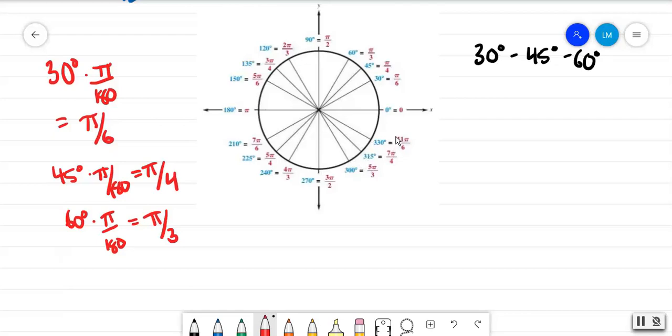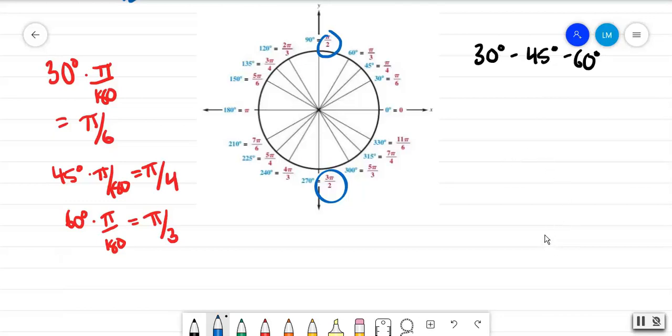So you can try to memorize this entire circle, or you can just go through the process of conversions, saying 120 is 2 pi over 3 and so on. Now, if you think about how this is 180 and this is halfway between here, it makes sense that halfway between 0 and pi is pi over 2. And similarly, halfway between pi and 2 pi is 3 pi over 2. So that sets you up for those important quadrantal angles.